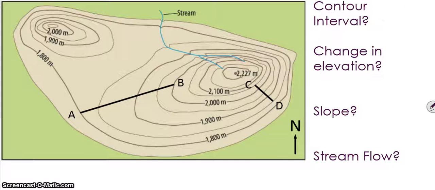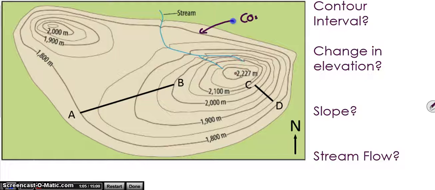Now, when we take a look at this sample map, one of the first things that we want to do is identify our contour lines. When we take a look, any of the lines that are drawn would be identified as a contour line. In this case, the interval is the difference in elevation between any two lines.